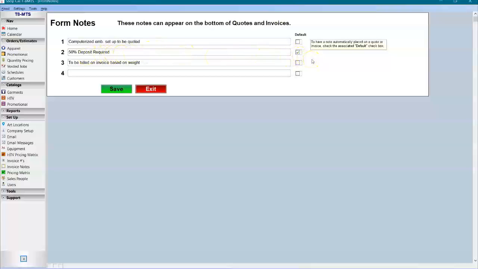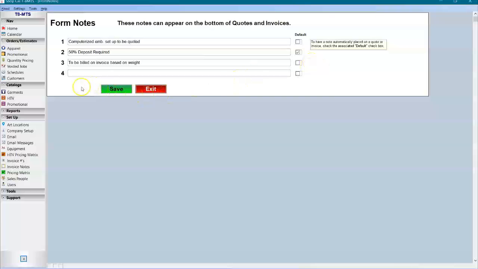What that basically means is that when we start a new quote or invoice, that will automatically be applied to it. We will not have to remember to go and add that into the comments and notes section of the invoice.